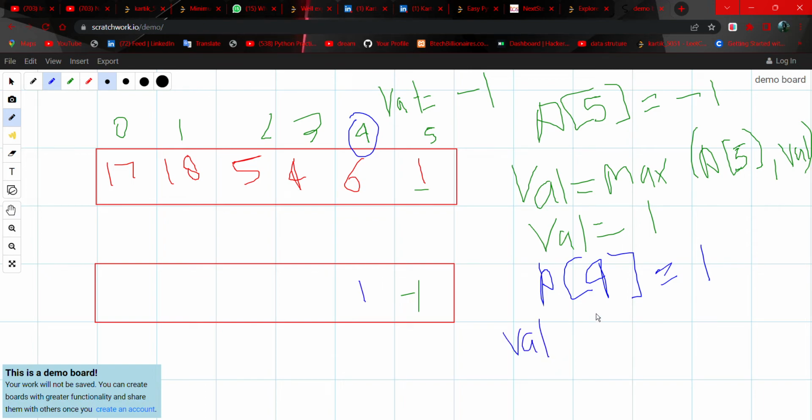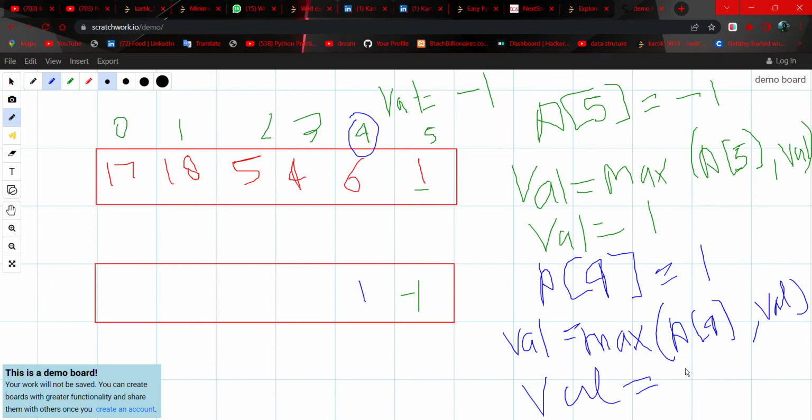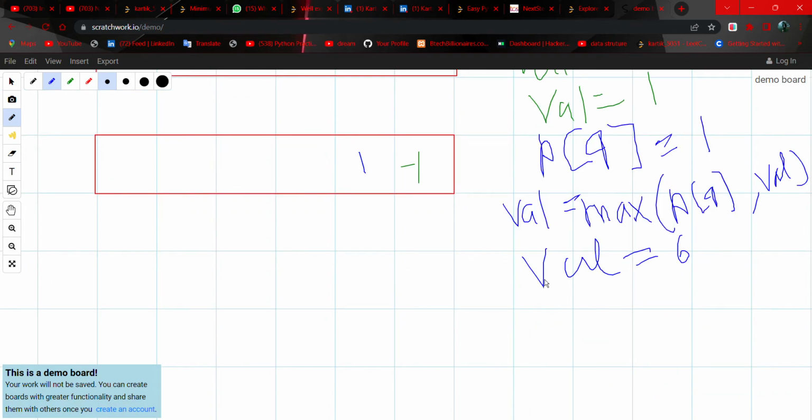Val becomes max of array of 4 and val. Initially val was 1 and array of 4 was 6, so val becomes 6. Okay, so we put 6 here.